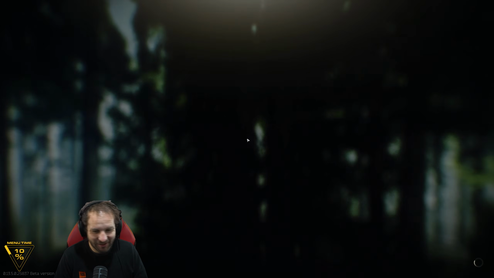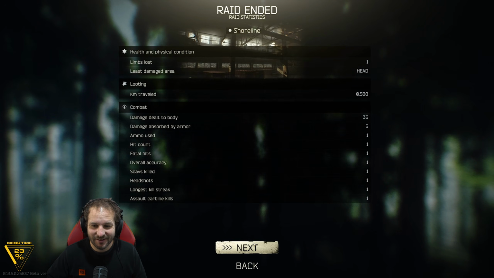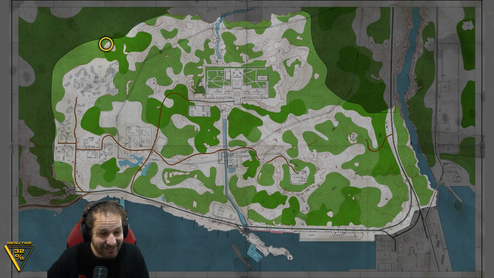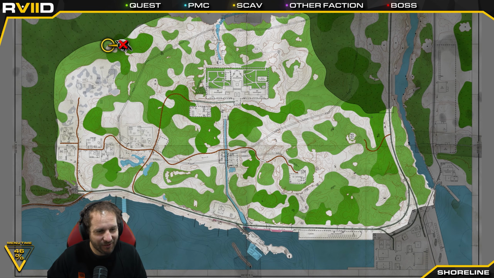I didn't rush it. I was playing smart. I'll try to get to the next cover. There was a thorax. That was a triple hit to the thorax. I was wearing armor? I went in with armor, didn't I?